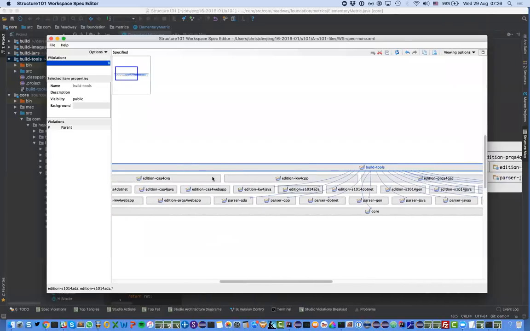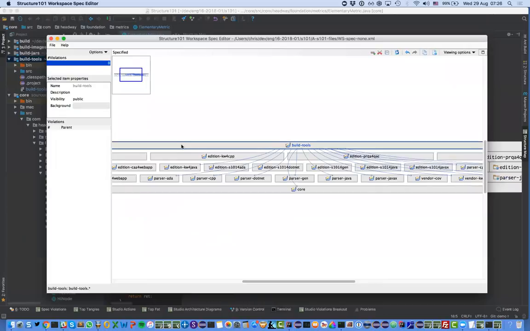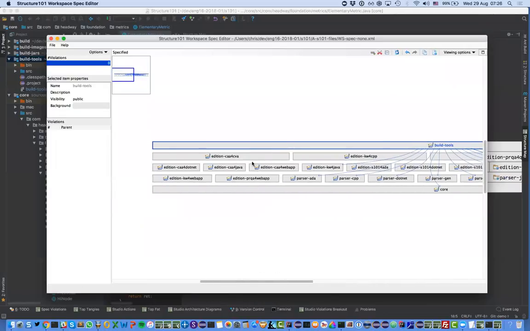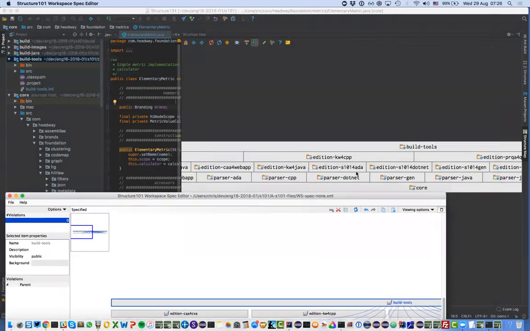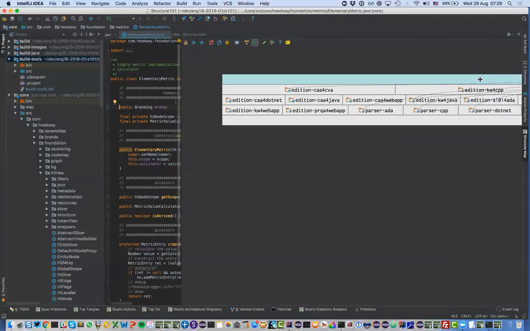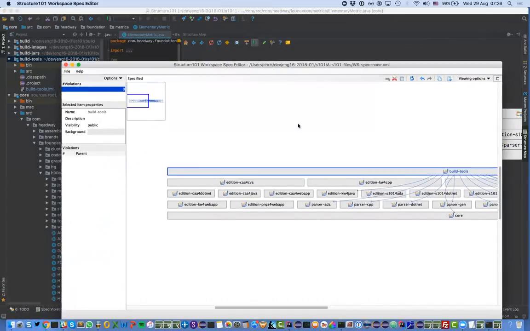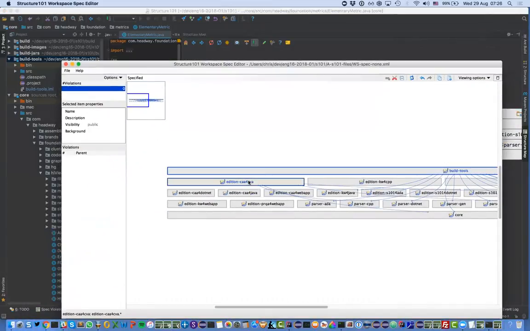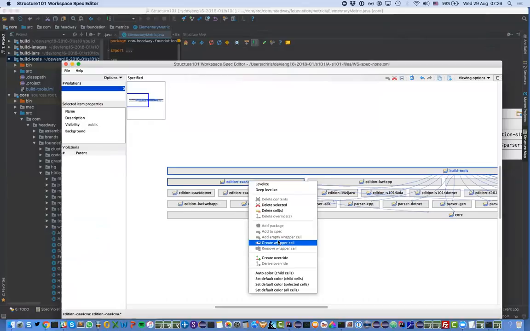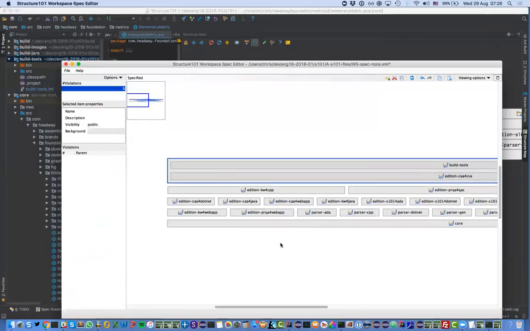I'm going to grab build tools and the one that it does use. Let me just hit refresh, Command R. The one I wanted it to be able to use is CAA for CVA. So I'm going to select build tools and CAA for CVA, right-click, and create a wrapper around those two.